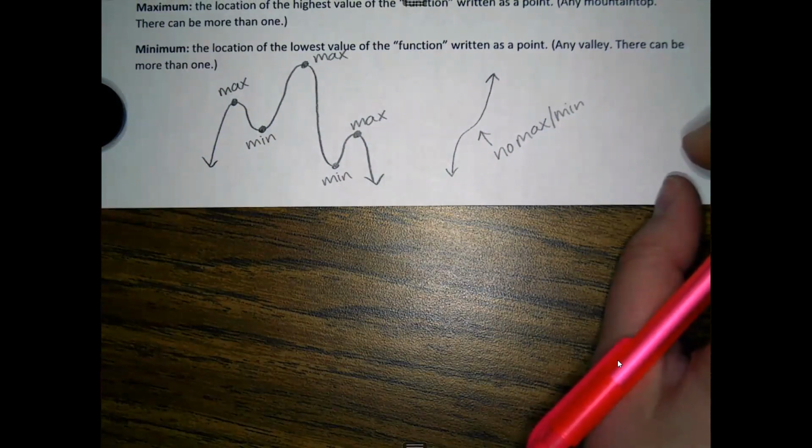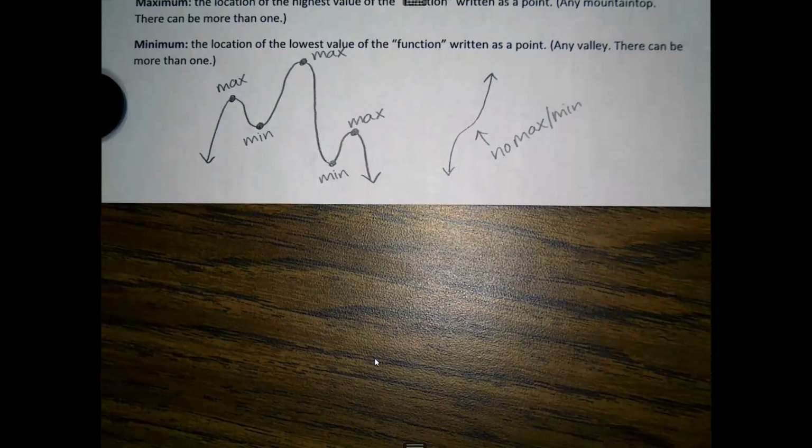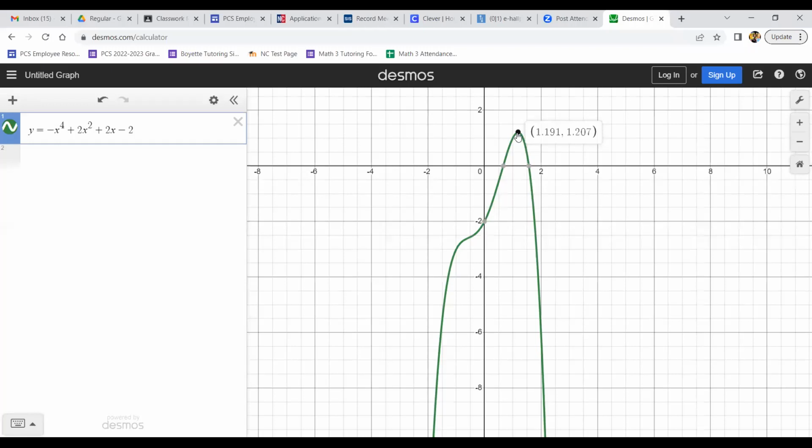And the nice thing is when you graph these on Desmos, Desmos will always put a little gray point at where a maximum or a minimum is. It also does that for the x and the y intercept. So when you look, like here's a maximum, here's a y-intercept. That's the only reason there's a gray point there, because it's the y-intercept. There is not a gray point there because the graph kind of curves right there. It's because it crosses the y-axis. There's gray points here because we have x-intercepts there. So the graph will always tell you where the maximums and minimums are on Desmos. It makes it easier for you guys to find those.